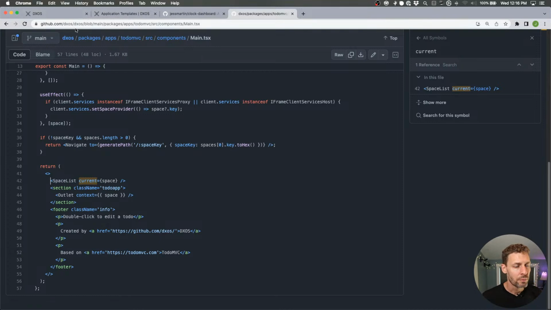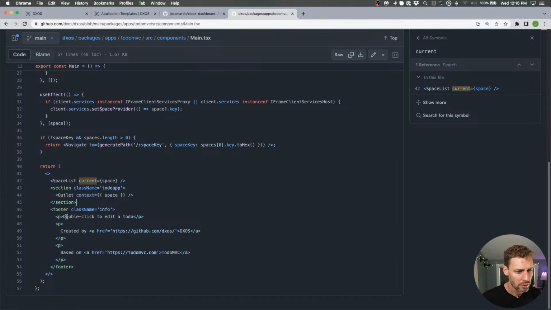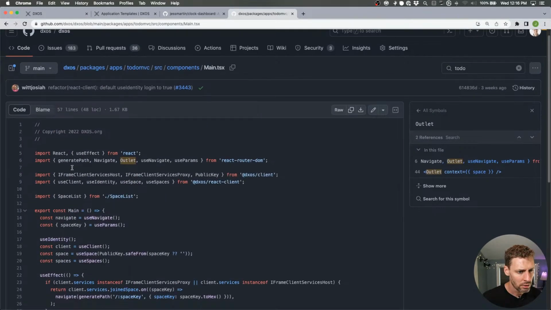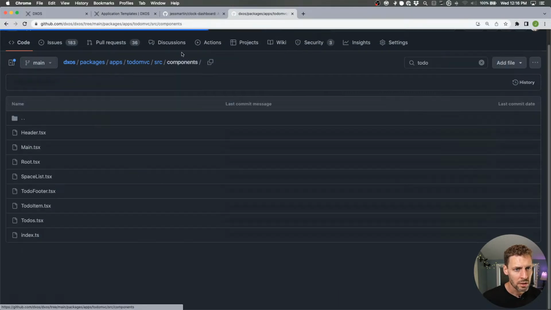All right, so let's see. If it's not, double click to edit it to do. What are the other components that are imported here? Just the space list is all I see. Main must not be the top level component.